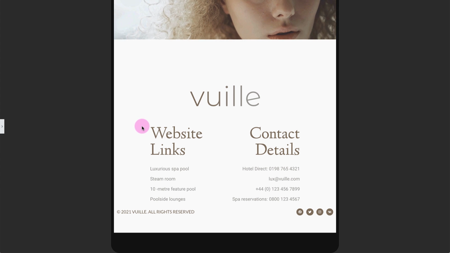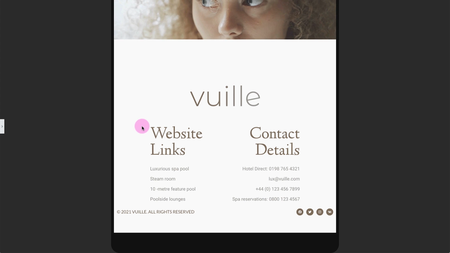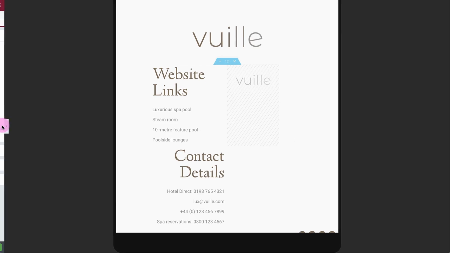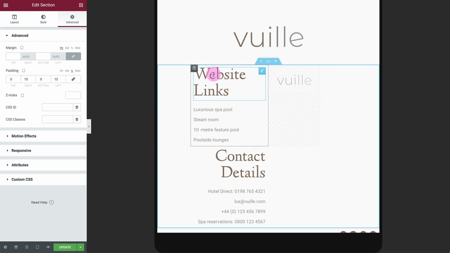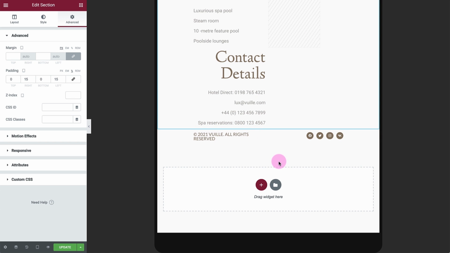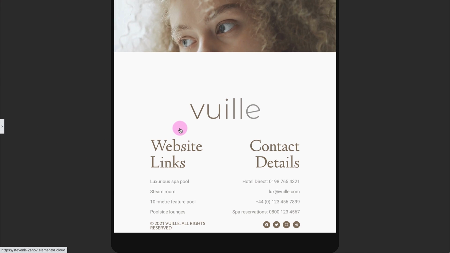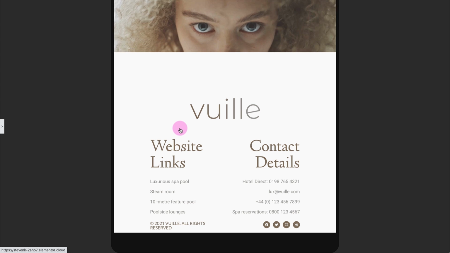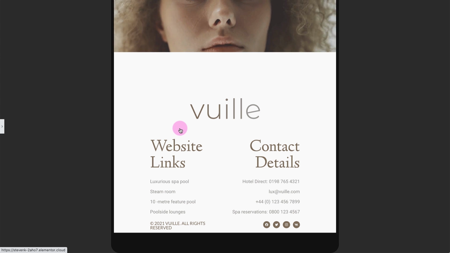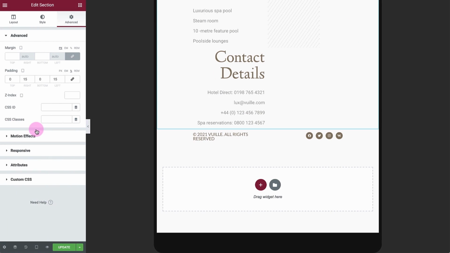Okay, that looks good. Now for the credit sections, what I'll simply do is just copy the section that we just added the padding to, and I'll paste the style onto the credit section. As you can see, it automatically pastes the same padding, which will save some time. This works well, but do keep in mind that it will also paste all of the style in the section.